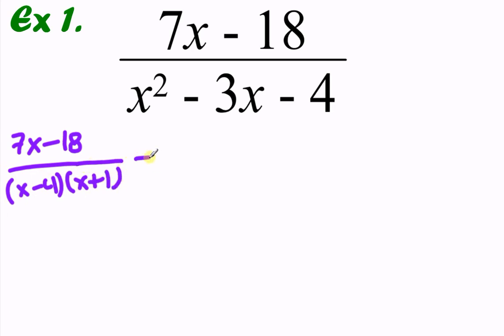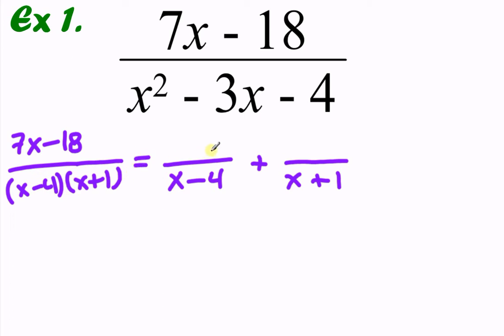And that helps us because then you can kind of see what's happening here. You can see, well, if I added two smaller fractions together to make this, the old fractions probably had a denominator of x minus 4 and x plus 1. So you can basically just say, well, there's probably something over x minus 4 and something over x plus 1 which would combine to give me this. We have no idea what's on top of these two, but we at least know it's probably these two bottoms. Otherwise, there's no way you can combine and get this at the end.